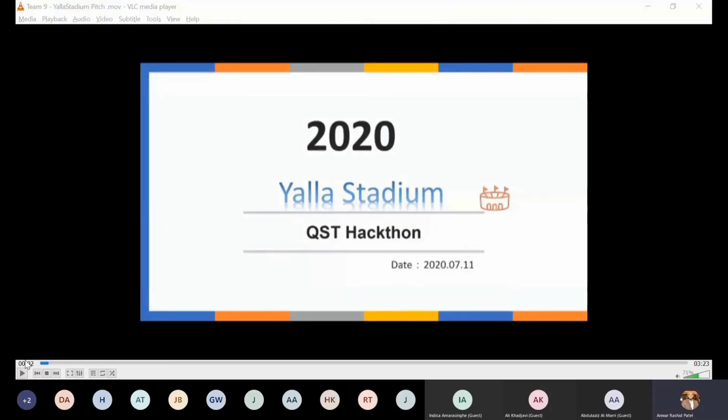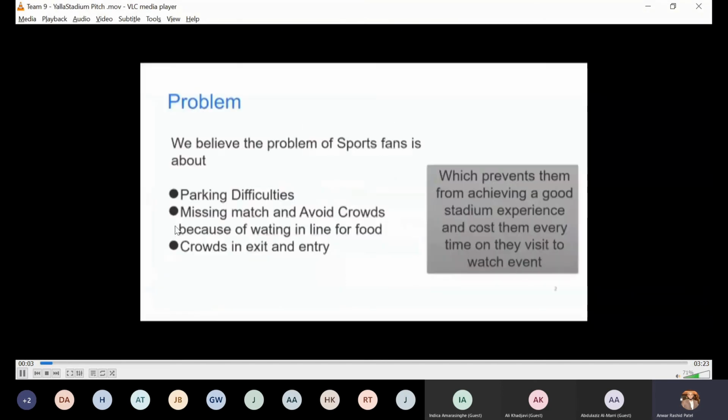You all today. Now, how many times have you gone to sports events? You went to the stadium and found parking difficulties. You might find there are no parking spots available, so you might have to park on the sidewalk. What if you are late to the match, or you're waiting for food, and you miss part of the match? When you enter and exit, there might be a lot of crowds, so you might have to leave early and miss some of the match in order to get home on time.